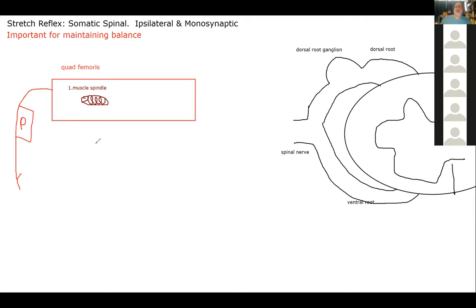Notice if I'm standing upright and I slowly start to lean to the right, the muscles on the right side of my abdomen are going to start to stretch out. And when those stretch out, I know I need to contract them and that will bring me back into balance. Of course, if I go too far that way, this side is going to stretch out, and so I'll need to contract that muscle to bring me back. So while I'm standing here appearing not to move, there are all these minor changes in tension and length of these muscles that keep me standing upright. And as we've talked about before, we take this incredibly for granted until you've had far too many Jägermeisters. Then suddenly your ability to maintain that balance isn't quite so good anymore.